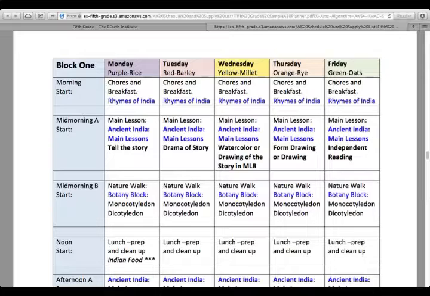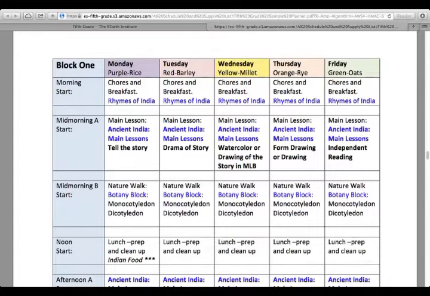A lot of people want to get everything laid out for the whole year, and that is another option. You can print out everything for the whole year if you want to. You can look at everything for the whole year if you want to. But just warning, if that's the method you use, you probably will need some extra time to do that. And you only need to do that if you expect to integrate different lessons into this, or add lessons of your own, or modify what we've done in some way. Because we have everything here for you, and you don't need to add anything, and you don't need to modify it. But if you want to, you do have that choice.